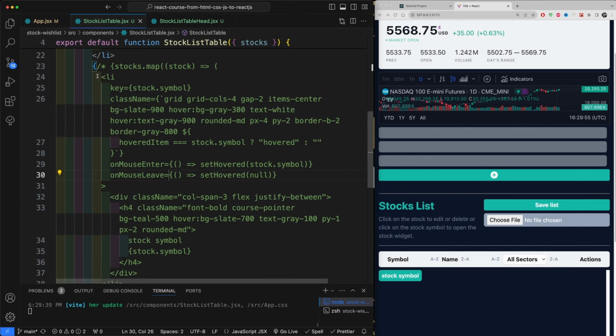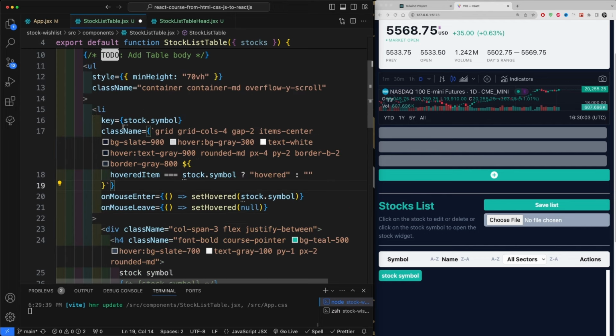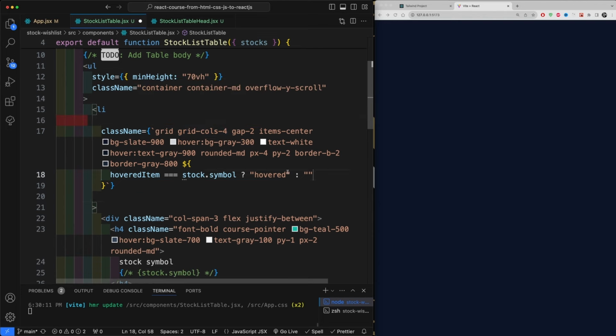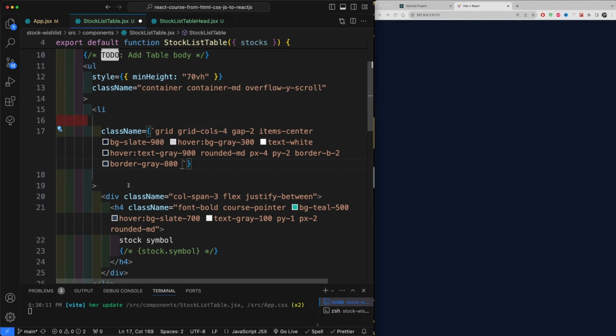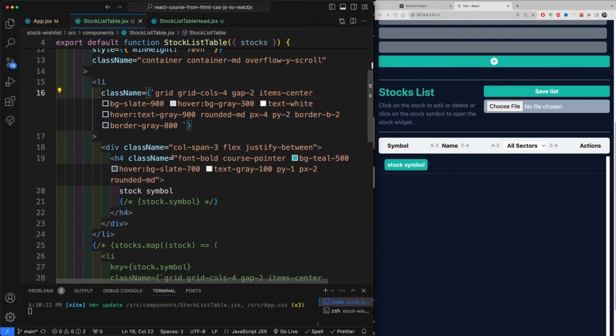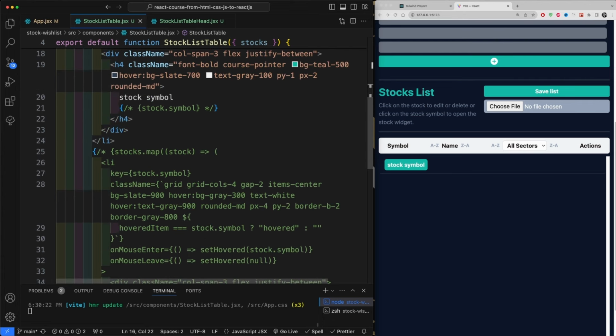Let me still take the li and paste it in here, and we don't have the stock. Also, if I hit save, it's going to error, so put this and delete also this. Okay, now you can see the item as it is intended to be styled. So we're going to work on this and then just copy it back in here after we're done, so you can basically see something.